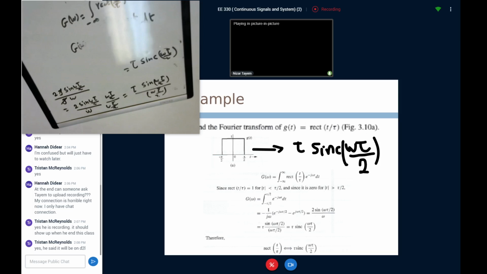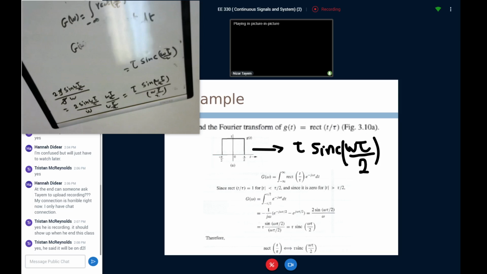So this is the time domain. What are omega 1, 2, and 3? The first zero crossing, second zero crossing, third zero crossing, etc. So at omega 1 we have the first zero crossing, the second zero crossing, the third zero crossing, and so on. So this is the time domain, and this is the frequency domain.